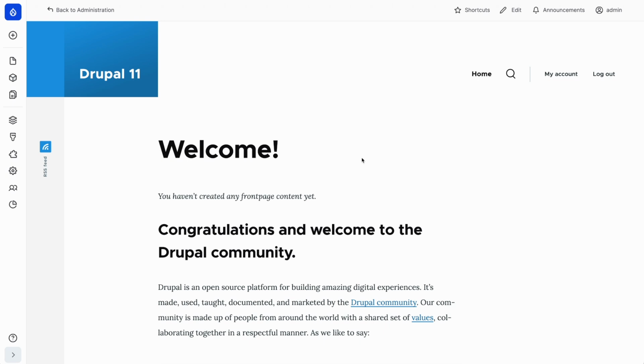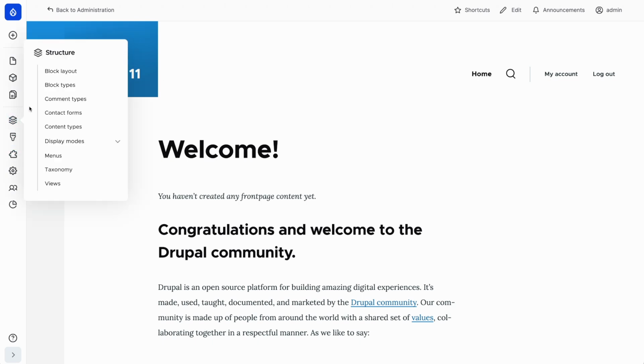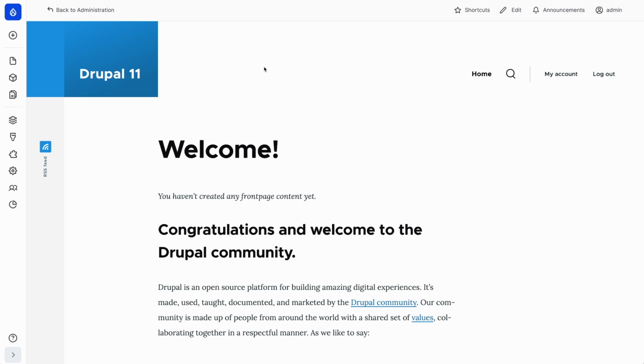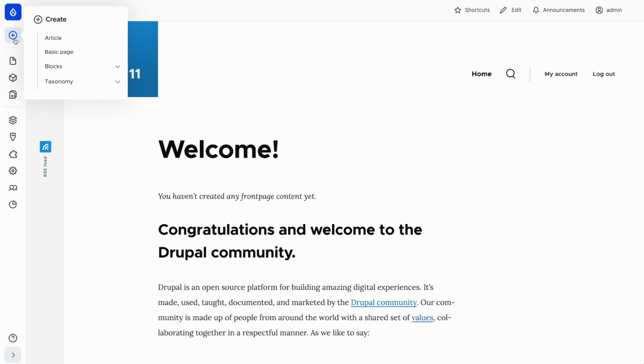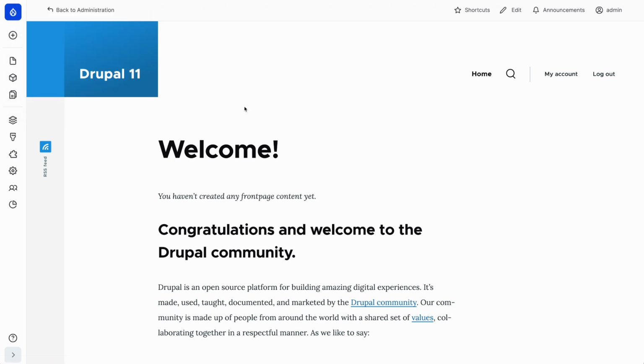So you can see here we've got a site built using Drupal 11. We've got a couple of small things. We've got the GenAdmin theme here. We've got a couple of other interface things. But if we look at the content structure, it really just has article and basic page. So from a content architecture standpoint, it really is a bare install of Drupal 11.